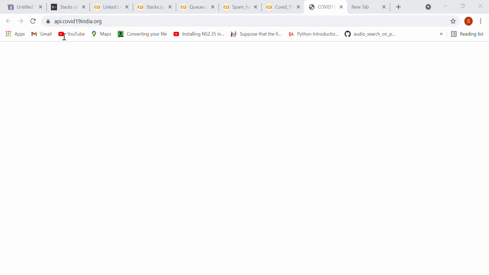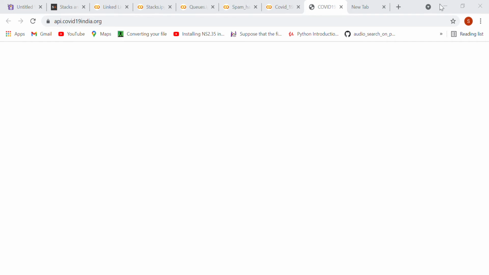As you can see here, this is the date column, date YMD, then total confirmed 1, recovered 0, total recovered 0, daily deaths 0, total deaths 0. How many columns are there? 1, 2, 3, 4, 5, 6, 7, 8. Total 8 columns. And how many values are there? 1, 2, 3, 4, 5, 6, 7, 8. So it is exactly the same. For each column you have a value, and this is called CSV data.